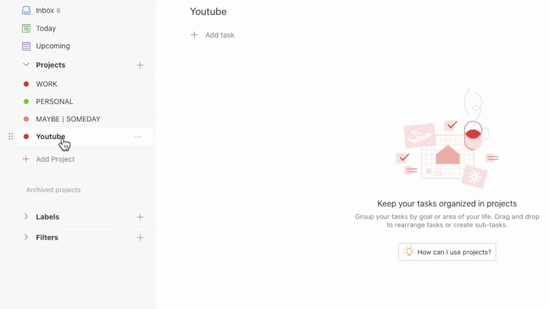And now this YouTube is in the main project list, but now you want to put it under the work. So what you can do is, you can see the 6 dots here, that when you come here you will see that cursor change. You can just click, and then you can drag up to the work, and you can just push it to the right, and now you can see that when you open and close work, you have YouTube under your main project work.